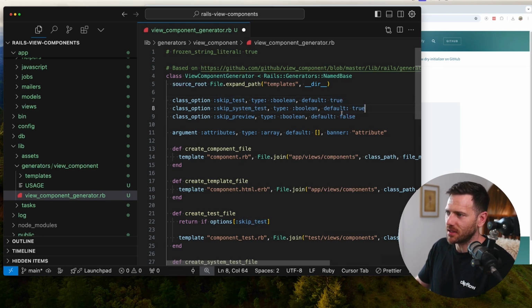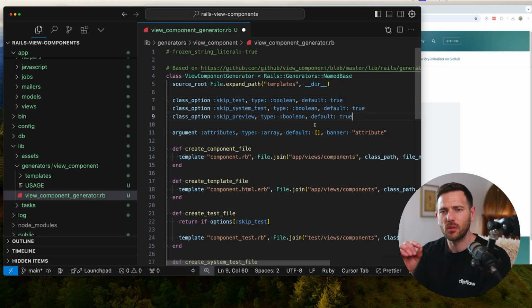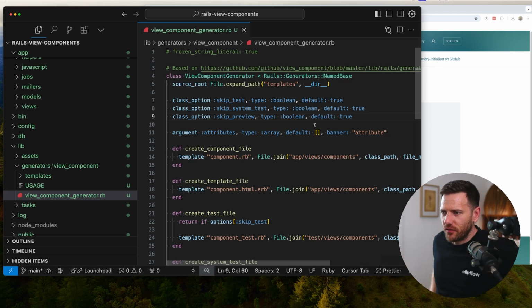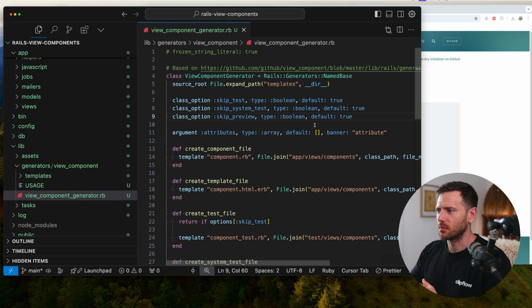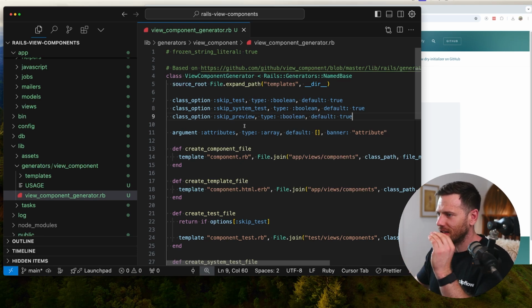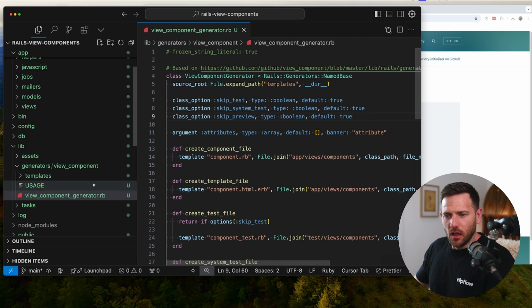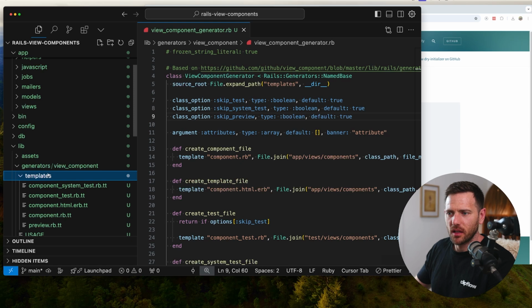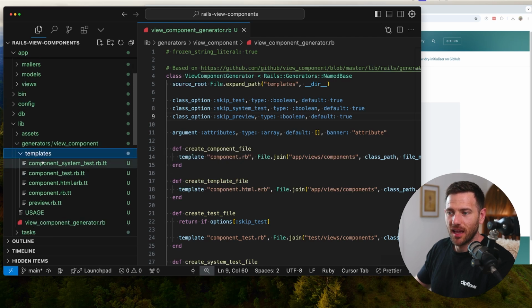We want to skip the system test, and we want to skip the preview. I'm not using previews right now. If you were using previews, you can turn this on. But I find in the initial stages it just adds a bit of slowness. Until you actually have users and customers that are mission critical, we can probably avoid tests just to save a little bit of time. I am a big proponent of tests though. When you do have production customers, testing is imperative. So we've disabled them.